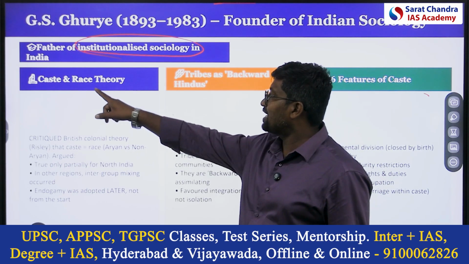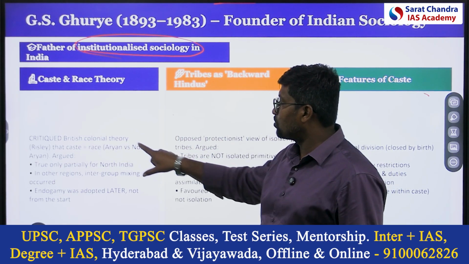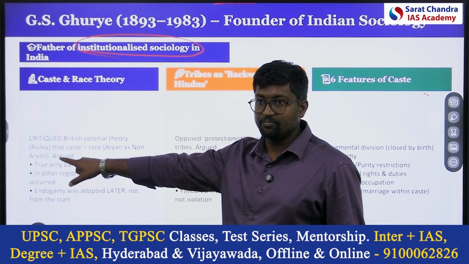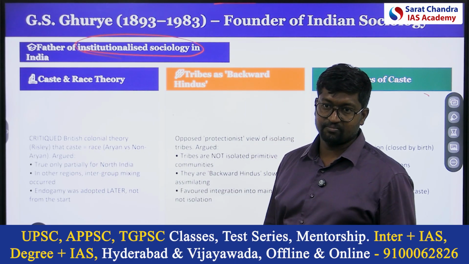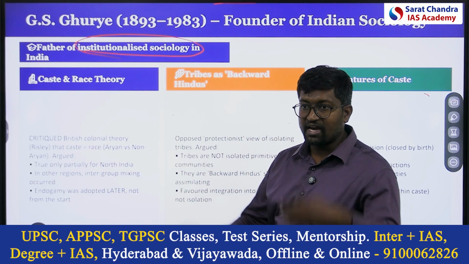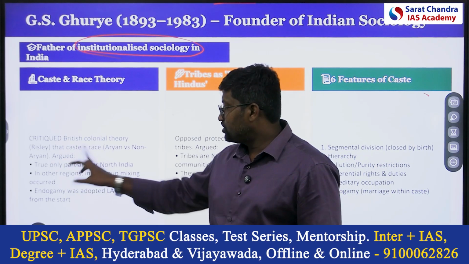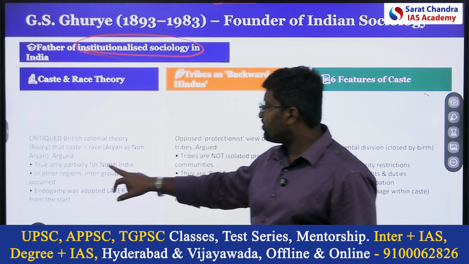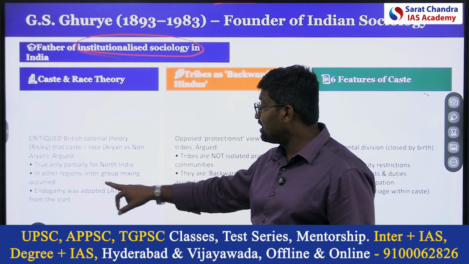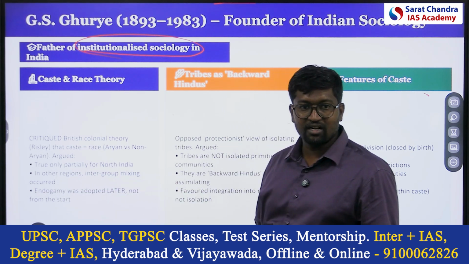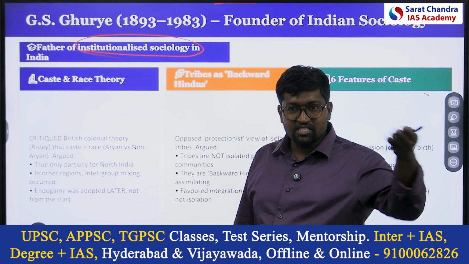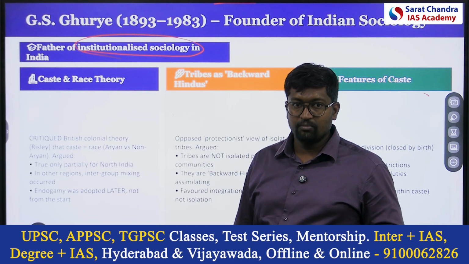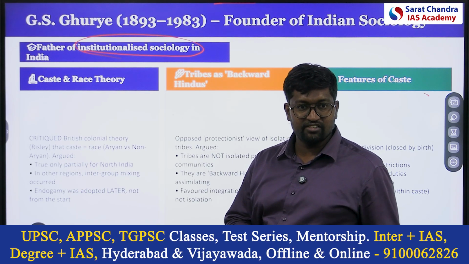So now you see, caste and race theory criticized British colonial theory. Herbert Risley is that British colonial scholar who said that caste is equal to race because Aryans are superior. G.S. Ghurye argued that this is true only for North India. In other regions, intermixing occurred. In South India, intermixing happened. If Dravidians are not Aryans, within the Dravidians also there are upper castes.